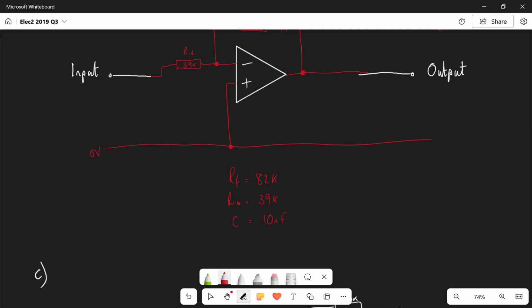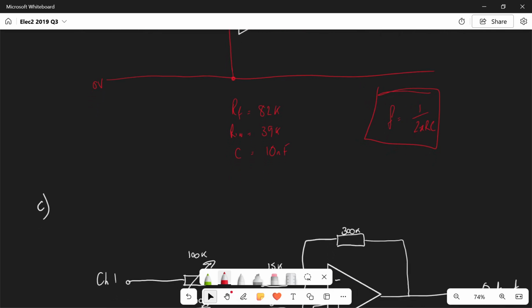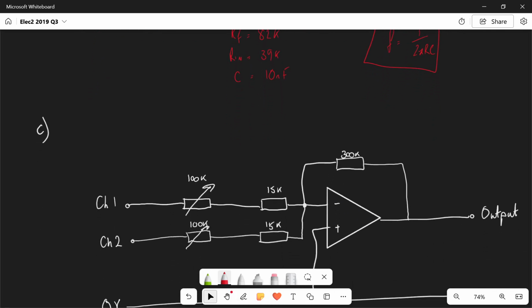And if we wanted to, we could check that. We could probably do an equation using the break frequency. And if you remember, the break frequency is F is equal to 1 over 2 pi RC. And in this particular example, the resistance value would be 82,000, and the capacitor value would be 10 times 10 to the minus 9. And if we did that, we'd get a value hopefully close to our break frequency of 200 hertz. I think if you actually use that equation, it comes out to 194 hertz, which is reasonably close.